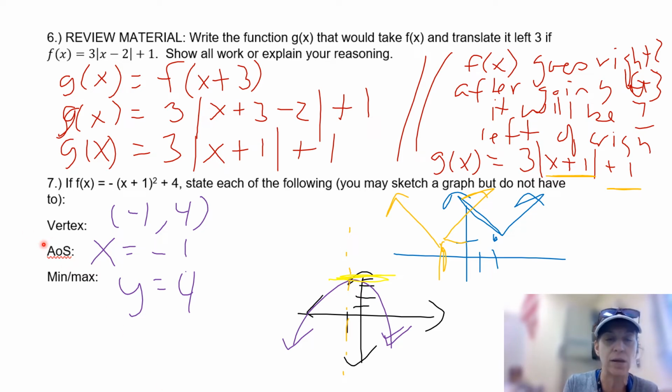What does AOS stand for? That's axis of symmetry. What is min-max? Min-max is the highest or lowest point on your parabola, because if somebody tweaks the problem a little bit, or puts the questions in a different order, or changes something up about it, you won't be able to fall back on that kind of pattern. You need to know what these words mean and what you're being asked to find.